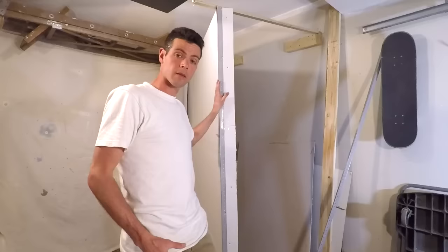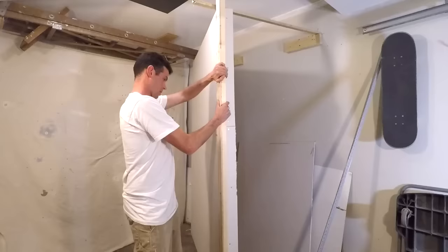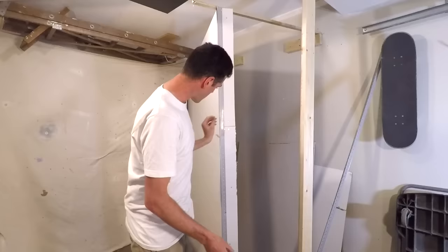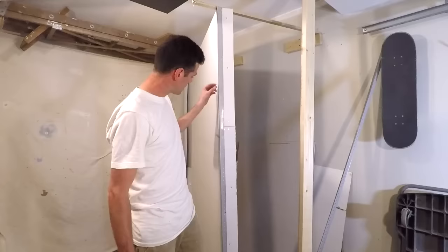It's not finished, but it's now in place, and I can check it. That looks good and straight. And that looks pretty good, but you know what? I kind of want it to go in a bit. The fill's a bit heavy right here. So it's got just a tiny bow in here, and I don't have too many nails in here, so I could quite easily push this over.